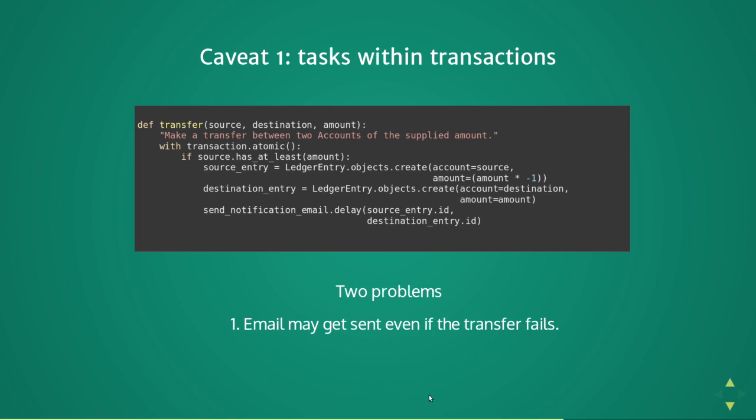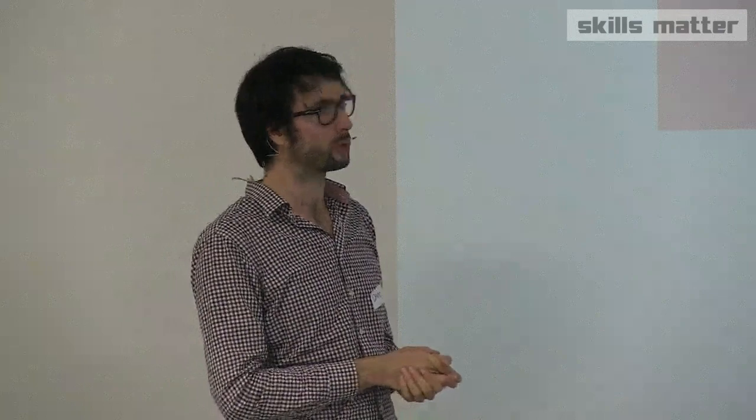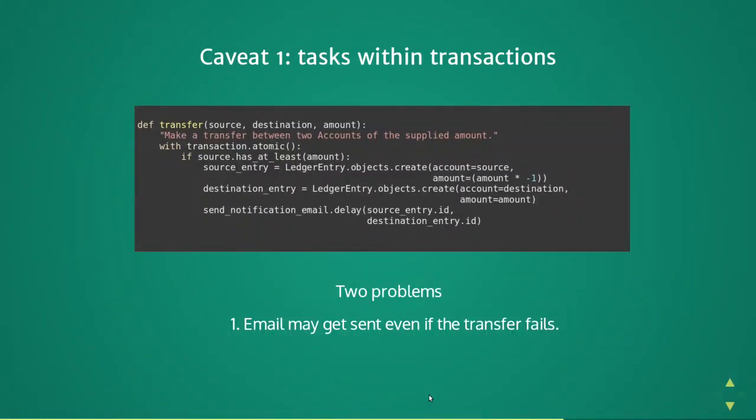Let's say this wasn't an email, but just something else that needed to get that model. Can anyone see what the bug is? No, it's not that. Well, in this, the email, the transaction may succeed, but then the email won't get sent. Okay, I'm going to give you a clue. Let's imagine that this takes quite a long time.